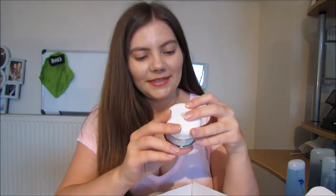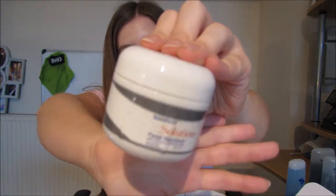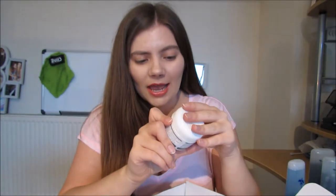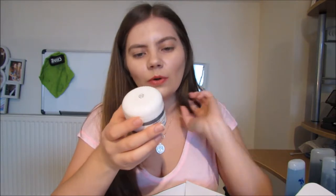The product I'm most excited for is the facial resurfacer. It's almost like a deep powerful face scrub, but you can only use it once or twice a week because it penetrates to your deep layers, rather than a regular face scrub which just gets rid of the first layer. I do have a lighter face scrub but this is the deeper one, and this gets rid of all those pores — hopefully. I'm really excited to try this for my acne.